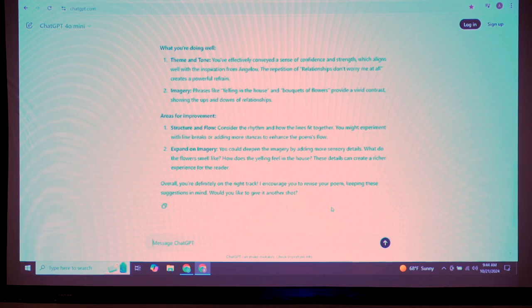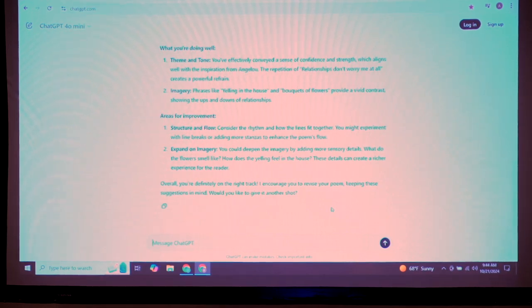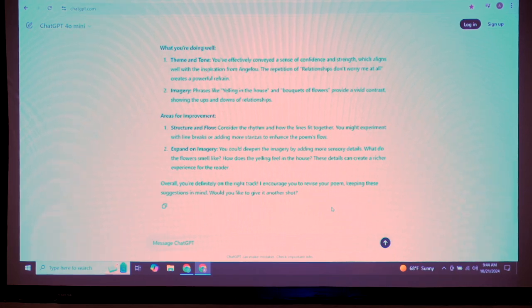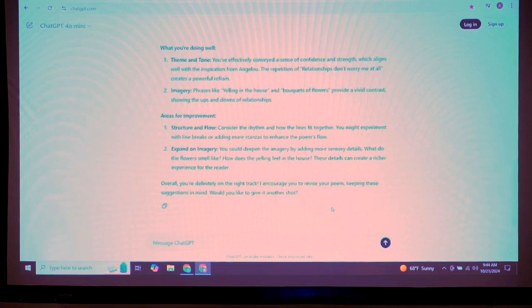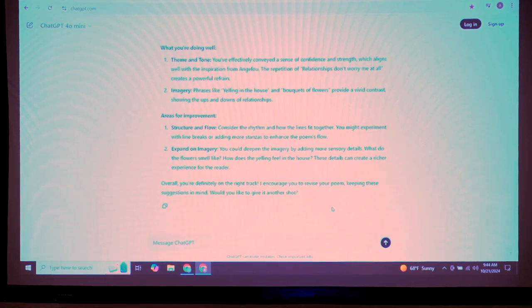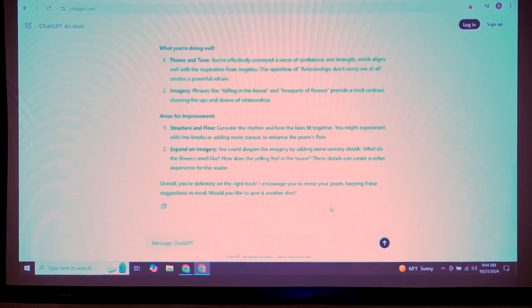So if I'd gone back a second time, even with my same work, I could have received more areas for improvement. And you can keep this as an iterative process. So if you went back and revised your poem, you can paste the new version in and have it give feedback again and keep that cycle going. And it will continue because it's not assigned to say, hey, you're done. As long as you keep going, it will keep providing feedback. So there is a point where, again, students have to decide for themselves when am I done, when is it good enough, what feedback am I going to use, what feedback am I going to ignore, and how am I going to cycle through this.